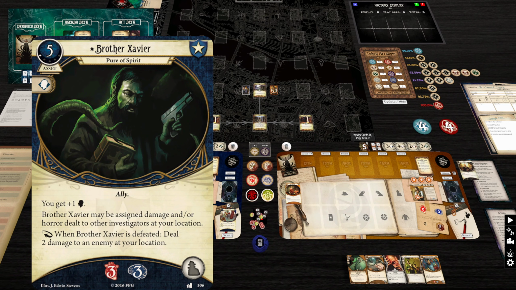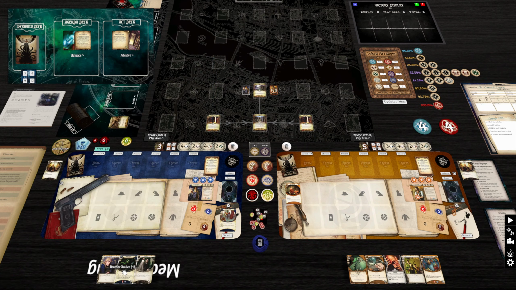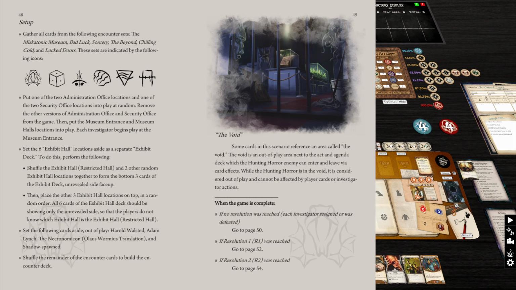What are the chances of mulliganing? I've just made up a new word, mulliganing. You mulligan to gain cards. What are the chances of mulliganing a beat cop? Or Dr. Henry Armitage? Kind of low, I imagine. We also do know what encounter cards were.